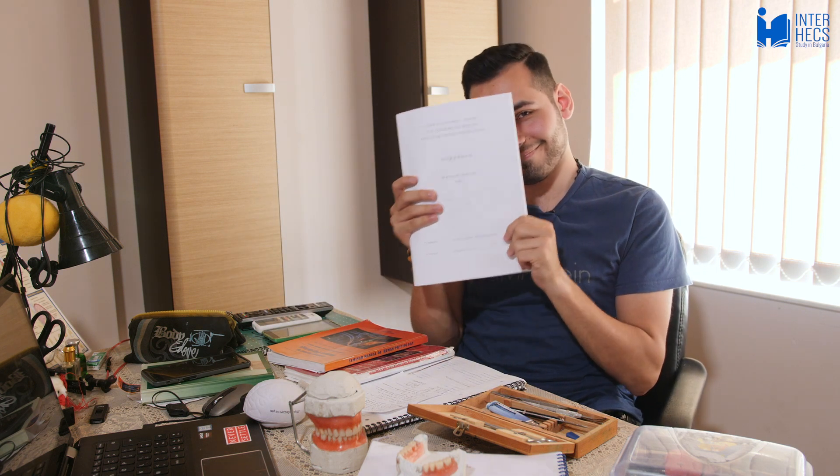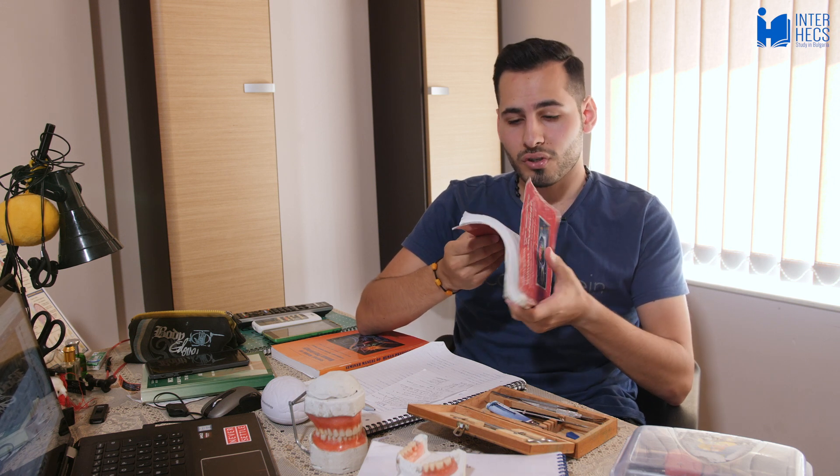In terms of general study approach, I'm a visual learner so I use my laptop — lecture notes, YouTube videos — rather than paper, which is less hassle. For certain subjects you will need the physical books, especially for MCQs where there's no PDF. During exam season, if studying at home gets boring, head to the university library or another library for a change of environment — seeing other people revising will put you in the right mindset too.